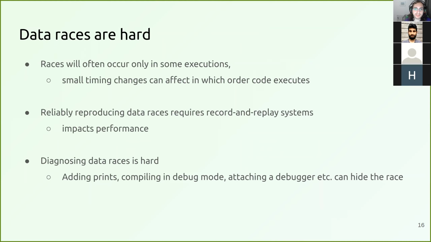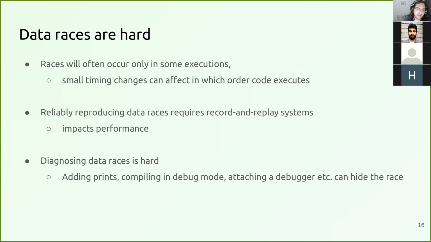These are great, but they impact performance. What that means is you can't just put a record and replay system on a user's machine, because that's going to slow down your program. And because you can't, if they have a bug and send you a bug report, you don't really know how to reproduce that bug if it's a data race.